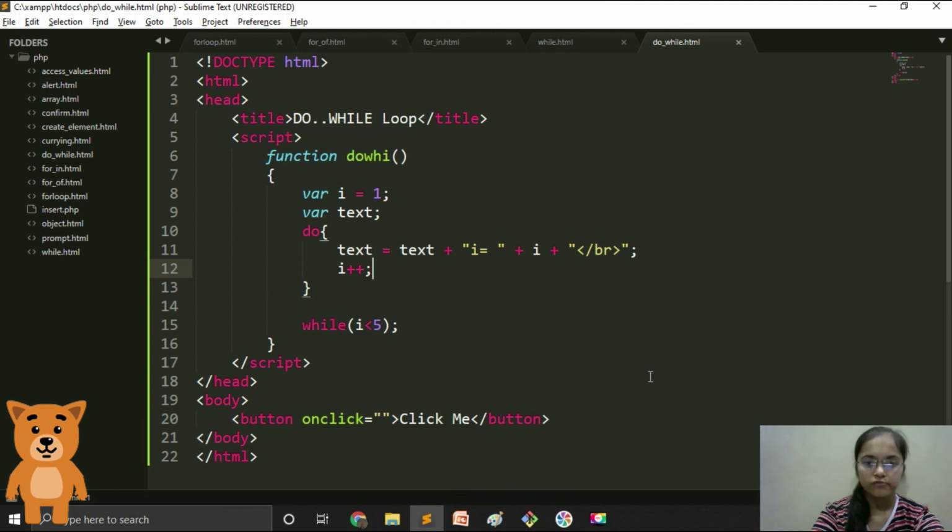Then our last task is to assign the function, and one thing that we have forgotten, that is to print this into the paragraph tag.